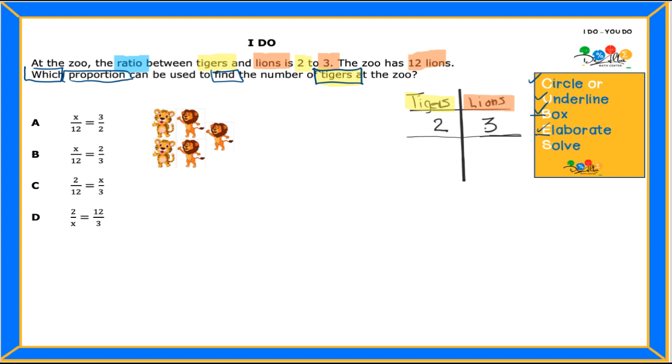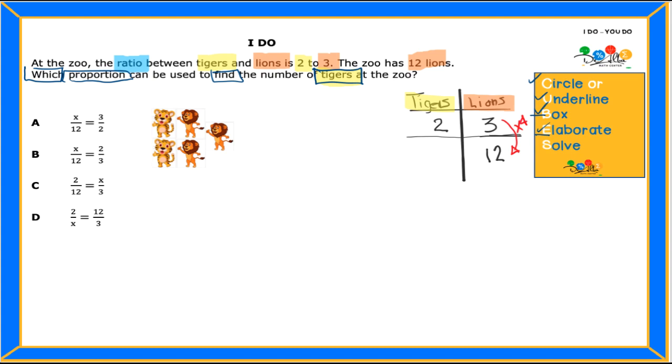Okay, so now they're saying that at the zoo they will have 12 lions. Do the lions go on the left or on the right side? On the right side. Excellent. If you notice, guys, we can go from this original group so we can have 12 lions. How many times do I have to repeat this group? Yes, 4 times. Because if I go from here to here, that would be 4 times.